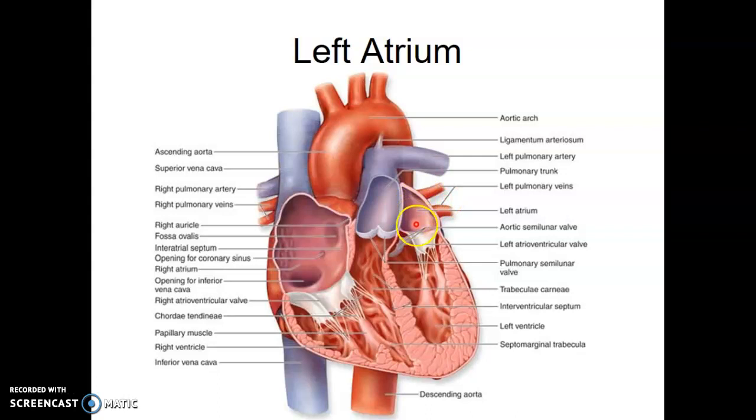Then blood passes from the left atrium through the left atrioventricular valve, also known as the bicuspid, also known as the mitral valve, down into the left ventricle. That left ventricle then pumps and sends that blood out to the body through the aortic semilunar valve into the aorta, where it goes into the arteries, the arterioles, the systemic capillaries. We drop off oxygen, pick up carbon dioxide, drop off nutrients, pick up waste products. Then we circulate that deoxygenated, waste-filled blood back through the venules and veins, all meeting up into the inferior and superior vena cava, and dumping back into the right atrium. Woo! Do the whole thing again.